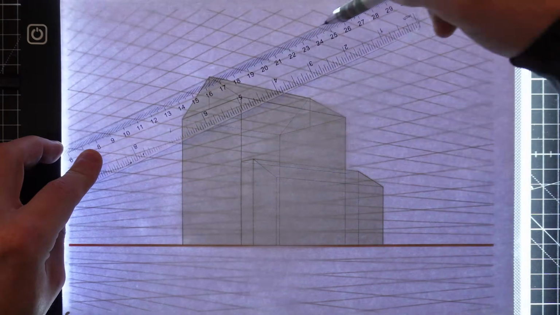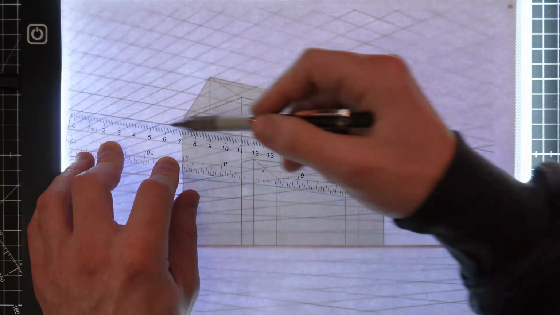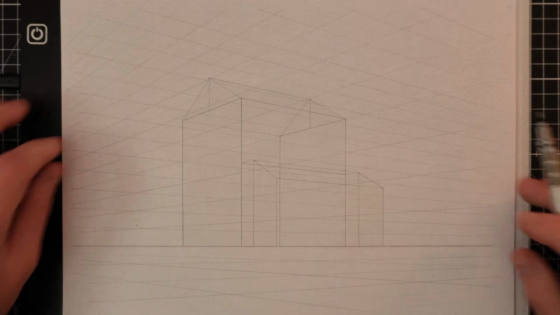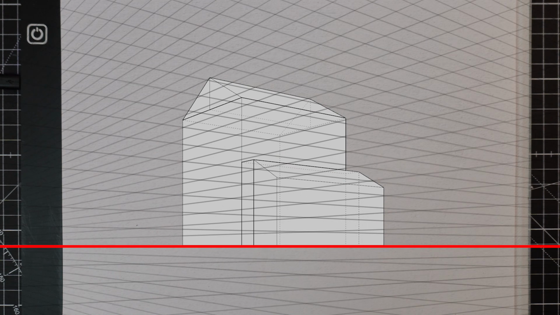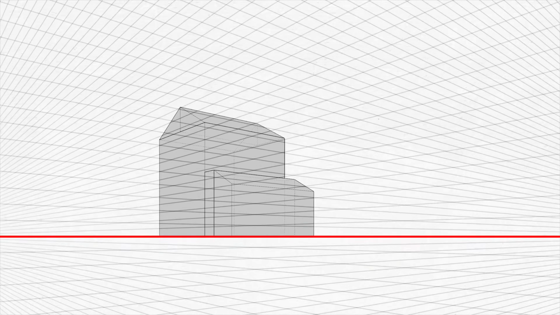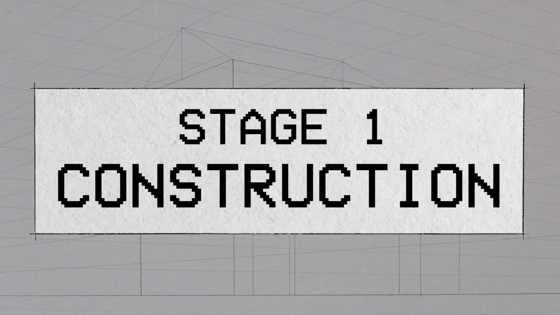Now these grid lines are very helpful when it comes to drawing in perspective because they help you get a better idea of where you should direct the lines that you draw. As you probably already know, because we are drawing in two-point perspective here, there'll be two sets of lines converging to two vanishing points. These vanishing points will exist on this horizon line somewhere, and for this example, the horizon line is placed so that it's level with the bottom of the building. Remember, this is also our eye level, and so we will be looking up at this building that we are drawing. So, the grid has been drawn out and we now have a basic form to start developing.